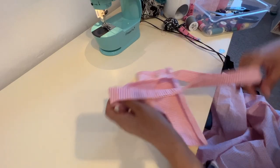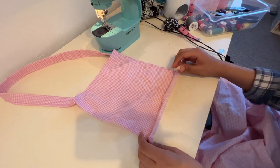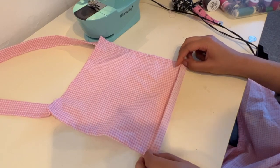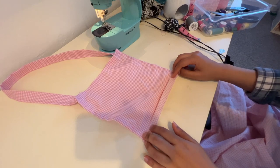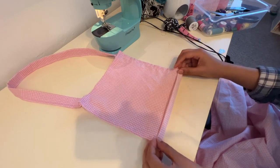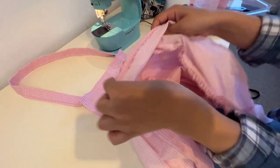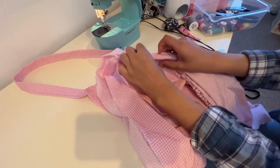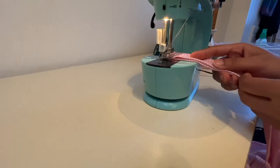Okay, I changed my mind again. I think I'm gonna hand sew this bit on because I can't figure out how to do it with the machine. I'm sure there is a way, and I'm just, you know, bad at using a sewing machine. I'm gonna do this bit by hand since I have to do the embroidery on the pocket by hand anyway. I might as well just, while I'm hand sewing things, do it then. So I'm just gonna finish the waistband as is, which means I'm gonna just flip this around, tuck that under, and sew it down, like a waistband.